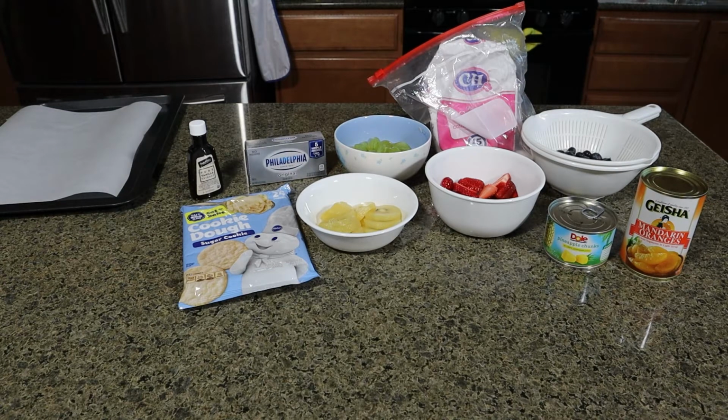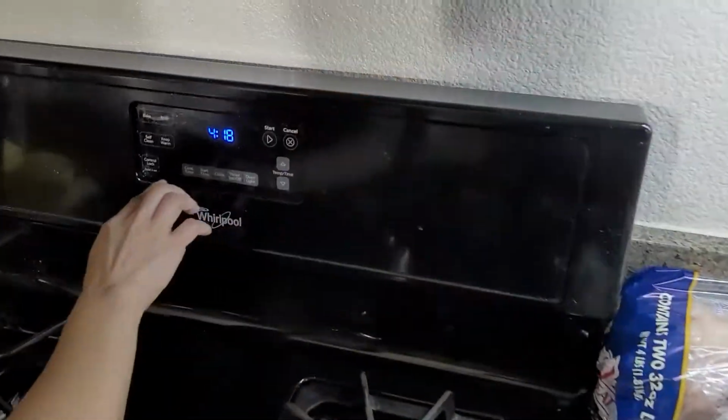So first you will need to find the sugar cookies. You can buy them in most grocery stores. Then you need to pre-cut all the fruit. You can slice it into small pieces, so later when you decorate your pizza, it will look nice. You can put any kind you want. If you can find mango, you can put mango. For us, we put pineapple, strawberry, kiwi, and blueberry, and you can do any creation you like.